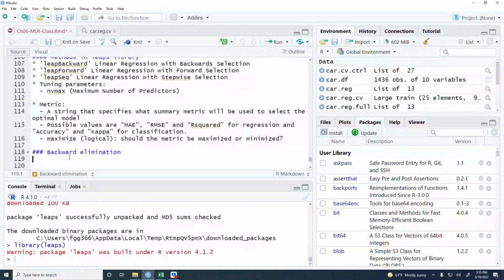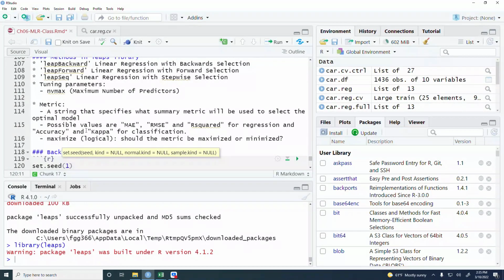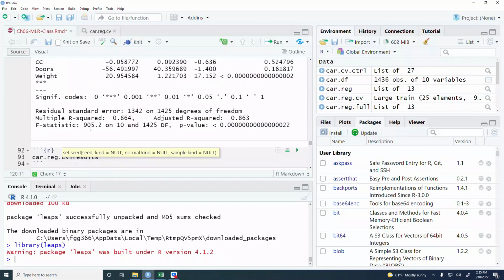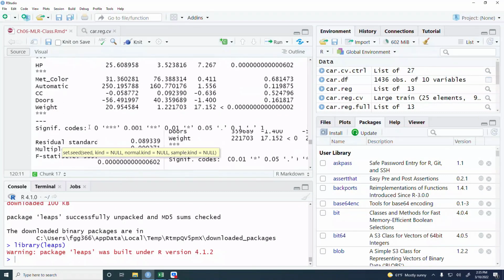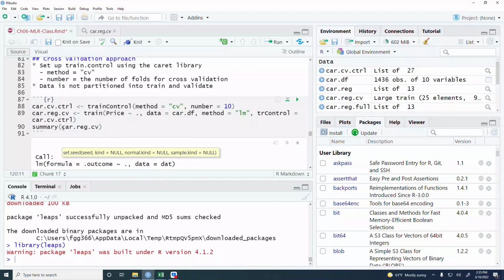All right, let's look at backward elimination. Set seed 1. Okay, we should have done set seed here as well when we did the cross validation.